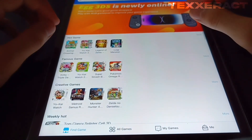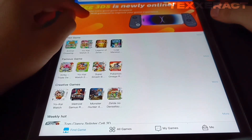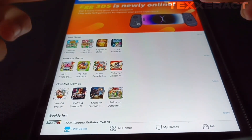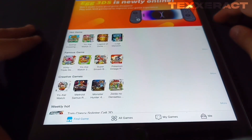This is the x3DS app loaded onto our iOS device, and this is the interface as you can see. Here it says again: '3DS is newly online — play with M1B gamepad.' Now it's clearly obvious that this emulator is just a quick and cheap method to make some quick money through the promotion of this gamepad.